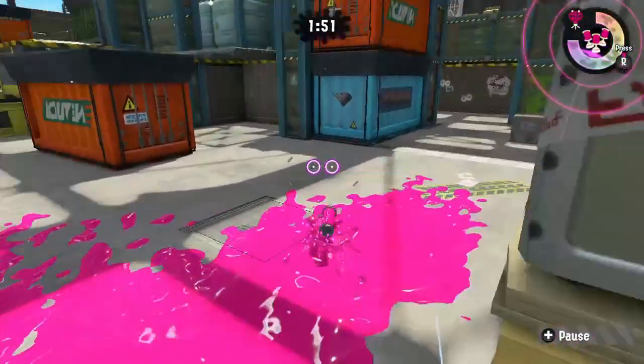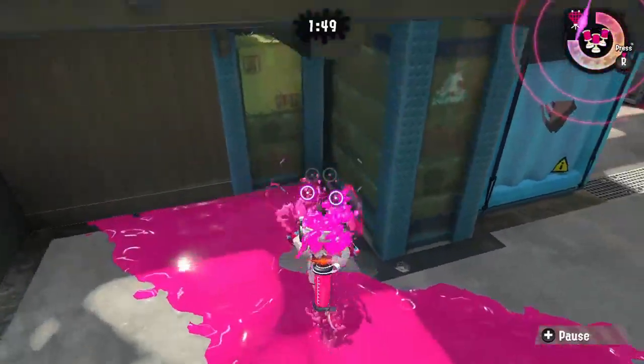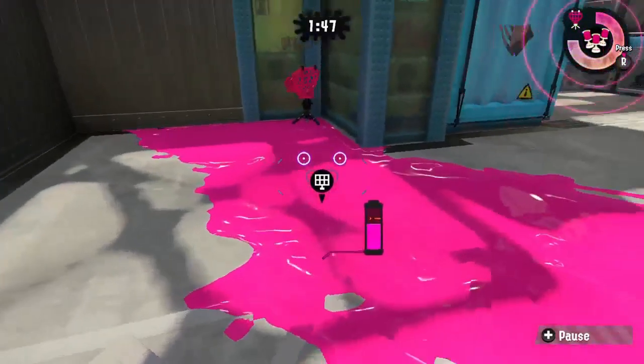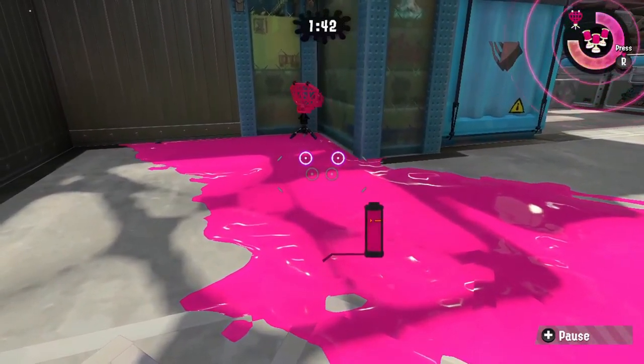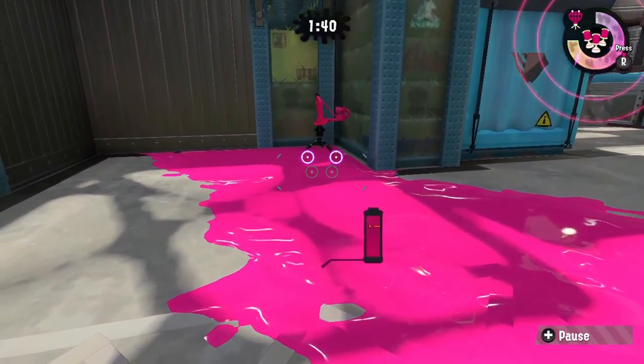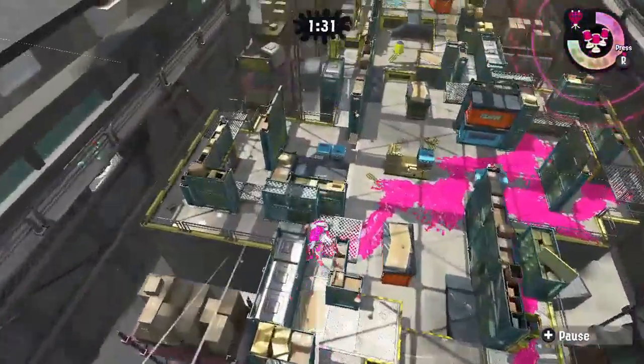Location 3. Okay, so for this one, we're going to go to this bit down here. Now, this can be a really, really rad squid beacon if the enemy are in control of this area. But if they're not, it can work really well and get you into the battle fast.